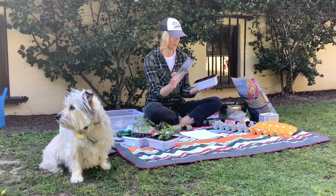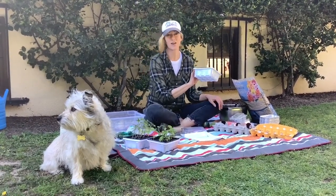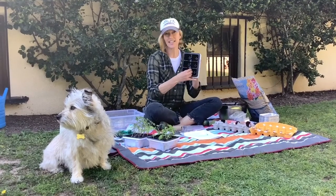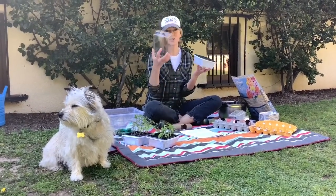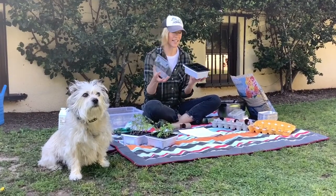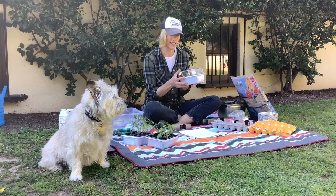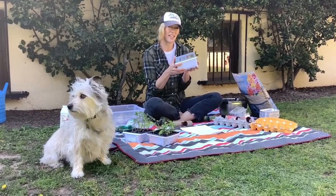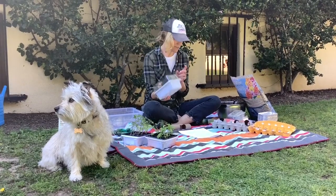This is kind of a setup that I like to use. It's by a company called Koram, and I like that I can grow 6 seedlings. It has the tray on the bottom to catch the water, and then the most important thing is this lid. What this lid does is it creates kind of a mini greenhouse effect, and that allows your seeds to stay warm and also retains a lot of the moisture. So this is one of my favorites.